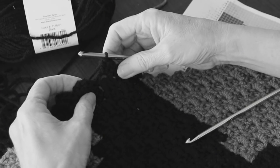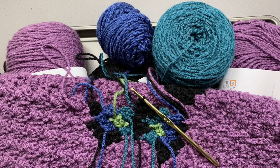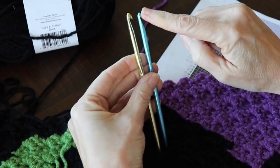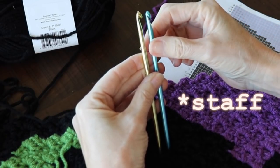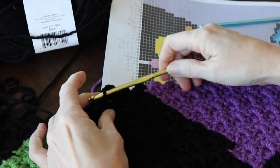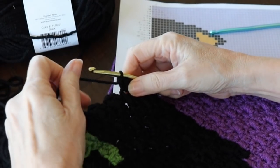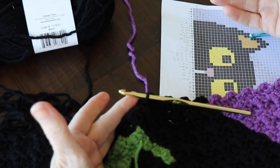It doesn't happen all the time, but it happens the faster I go, and it was especially challenging in a busy color-changing section. The Susan Bates is called an inline hook because the hook is in line with the shaft, while the Boye extends out. I'm finding the tapered hook a little more helpful when working on corner-to-corner with my unusual technique. But the point is that one is not better than the other — they're just different. Once you find the one that works for you and your technique, you're golden. And there is another simple tip I find very useful: use a cookie sheet.